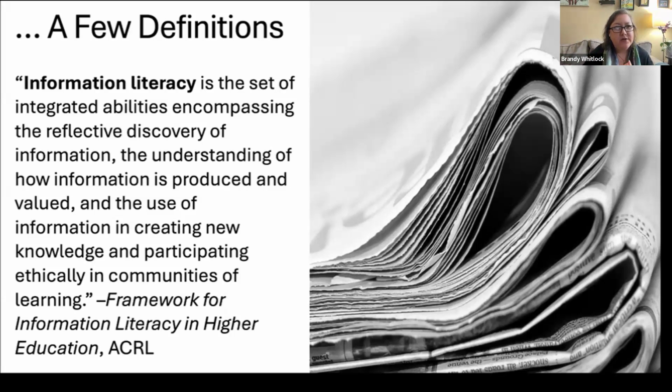And so it's really about being able to navigate this information ecosystem, not only to find things, but to create things, and to participate ethically in learning environments around the use of information. So it's quite a big idea, this information literacy, and it becomes more complicated and really has to evolve because of the way that people are now using, and the ways that we might use in the future, generative AI. So that's what we're talking about, that intersection between these AI tools and what that means for how we're going to think about information literacy as we go forward.